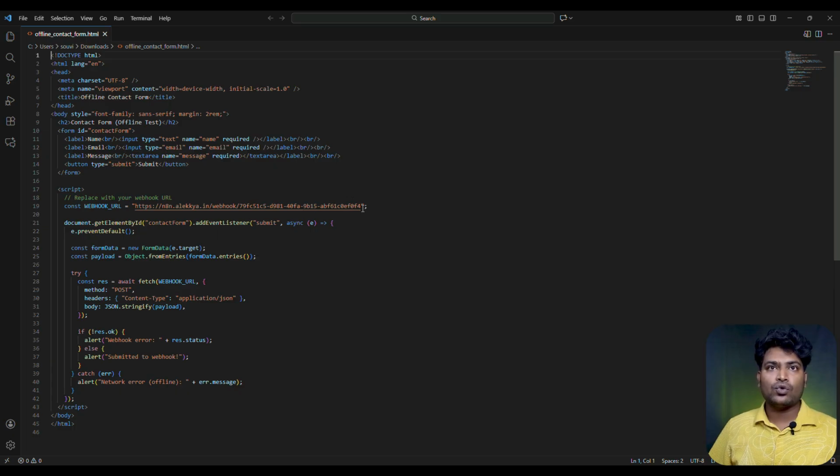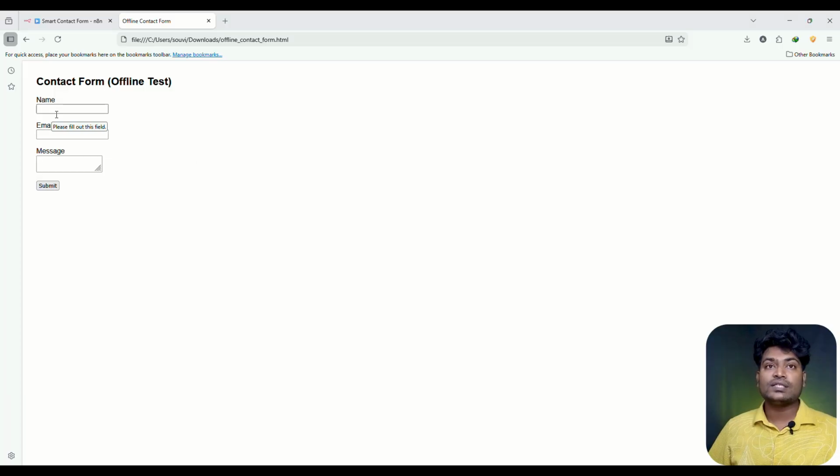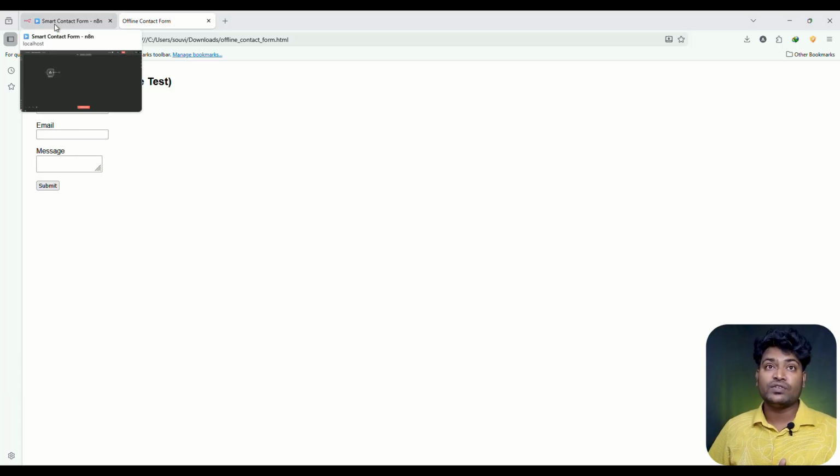As you can see, this is the code node. And what I will do is, as you can see here, I will just paste my URL here. So I have pasted my URL here and I will just save this one. Okay. Now what it will do is that every time a customer is sending a message, the message will hit this URL and the webhook will trigger the workflow. Now when we will be testing the workflow, we will be giving the input here. As you can see, it already has name, email, message and submit option. And I will add all the files in the video description.